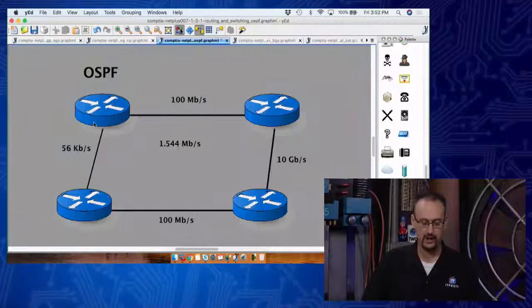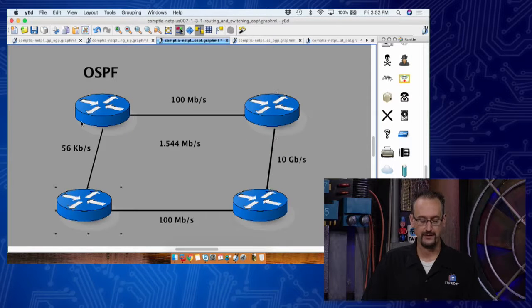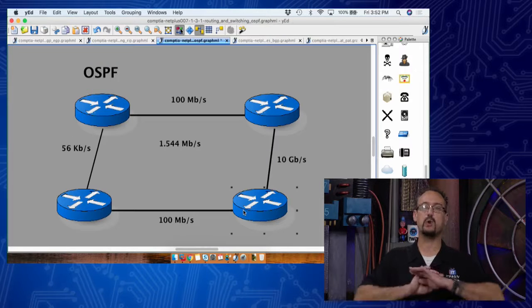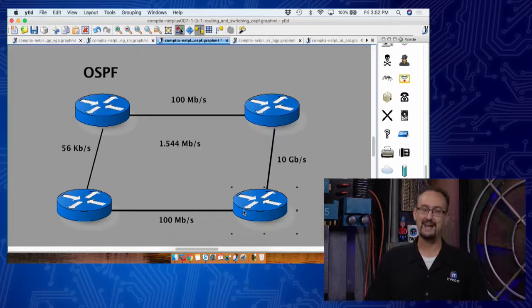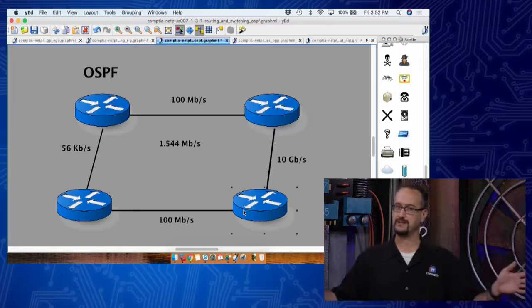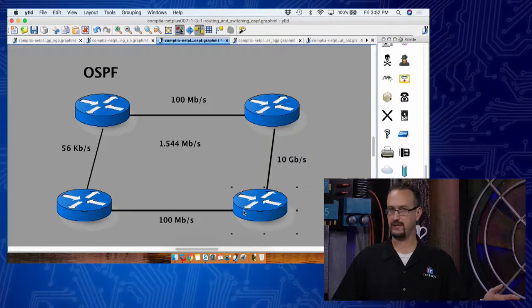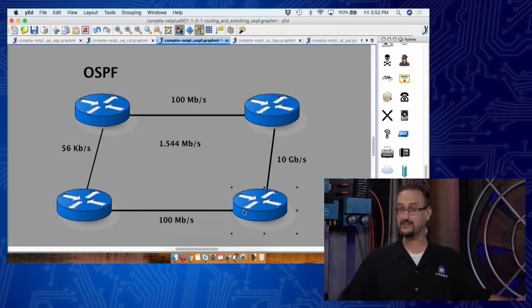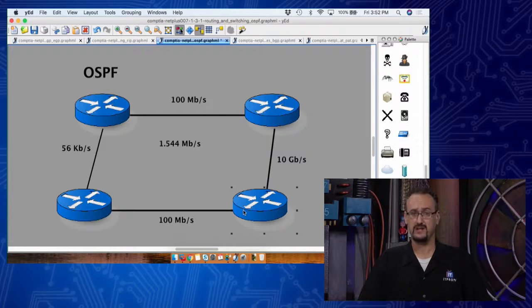If we go back to our diagram here, OSPF, when these routers first come online, if they're using OSPF, then what they do is they actually broadcast their routing tables to all routers within the network. And you're probably thinking, maybe you're thinking out there like I am, well, wait a second, if RIP is only talking to the neighbors and broadcasting that communication, would that be more efficient than OSPF flooding that information out to every router on the network? And the answer is yes.